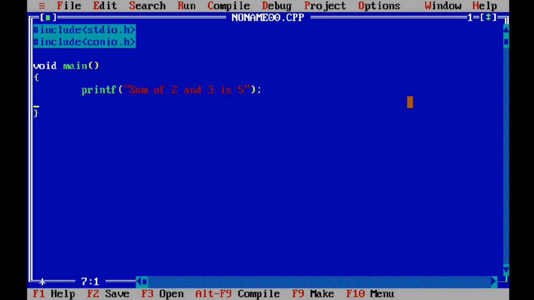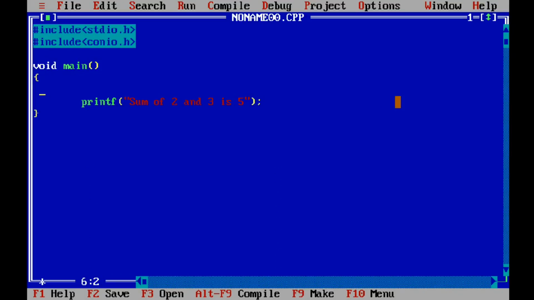Done. No, I don't want to do this. I want my computer to act as a calculator for me and calculate the value after adding 2 and 3 and then print it on the screen. For that, I'll use variables.